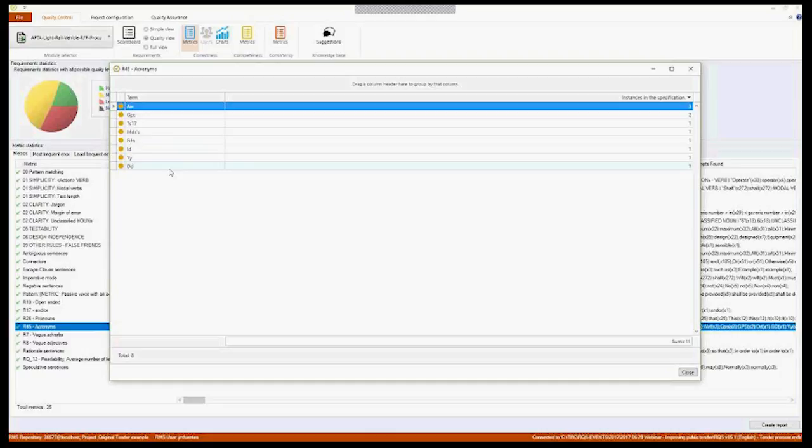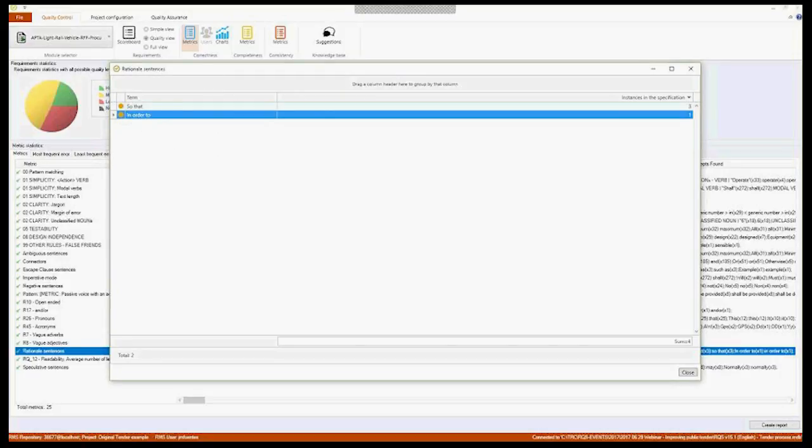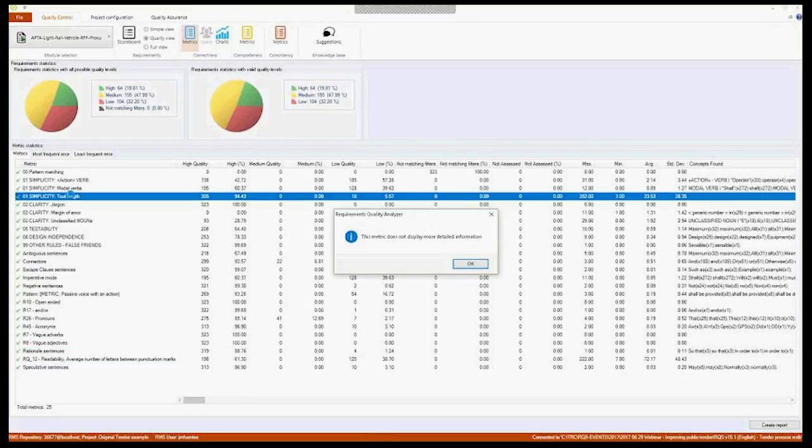So most of these, the solution for this is just to put all these acronyms in our dictionary. But this is a way to understand if there are some missing acronyms in the input document, or what are the requirements that are mostly addressing the rationale and not the requirement itself, with special keywords here and there, or which are the requirements that are probably too long. Here we can identify the number of requirements that are too long, in this case only 18, and we can see what is the average length and so on and so forth. So this is what we normally do. So I will not focus a lot on this quality checking, because this is the regular activity for our company.